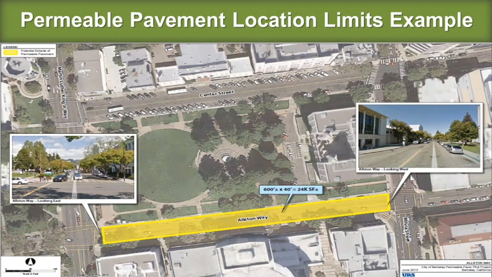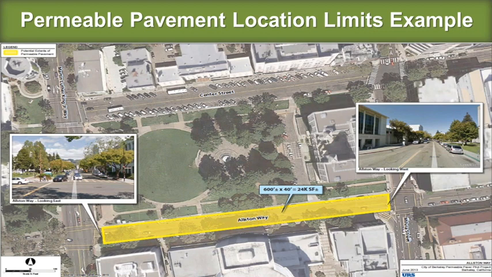All right, so let's go through a little bit of an example here. This is actually a project that both Dave and I had worked on a while back. We've got an existing roadway in a city, and the city decided they wanted to do a permeable pavement as a demonstration project. And so they went out and picked 8 different locations, and we went out and looked at those 8 locations and said, guys, none of these are good candidates for permeable pavement. Some of them were because they were detour routes for major truck traffic going through.